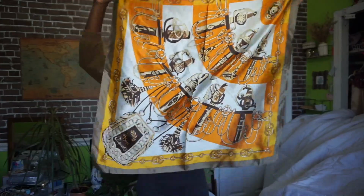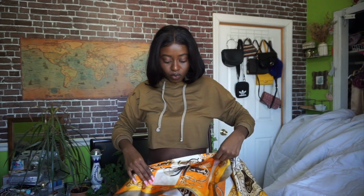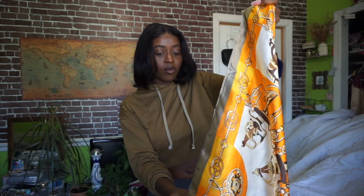So whenever I see a cute design on a scarf, I always have to get it. I love the color pattern that's going on here with the whole orangey gold and then that taupe color around the edge. I got this to wear in multiple ways. You could wear it as a top. You could also wear it as like a bralette / bandeau type of top. Obviously in the summertime, summer is long gone, but you know, next summer we out here. Summer 2021, we out here by 2020. Yeah, and then obviously for now it'll just be on my head whenever I need a scarf on my head. But yeah, it's cute.